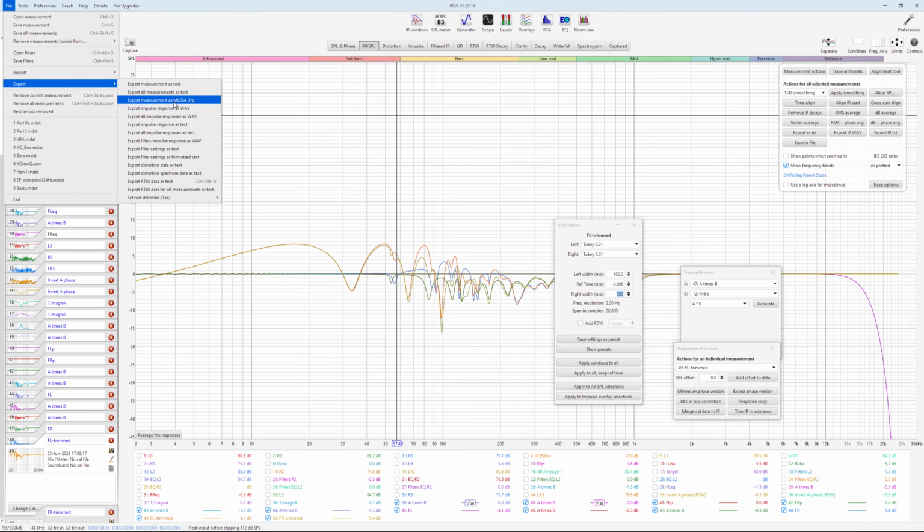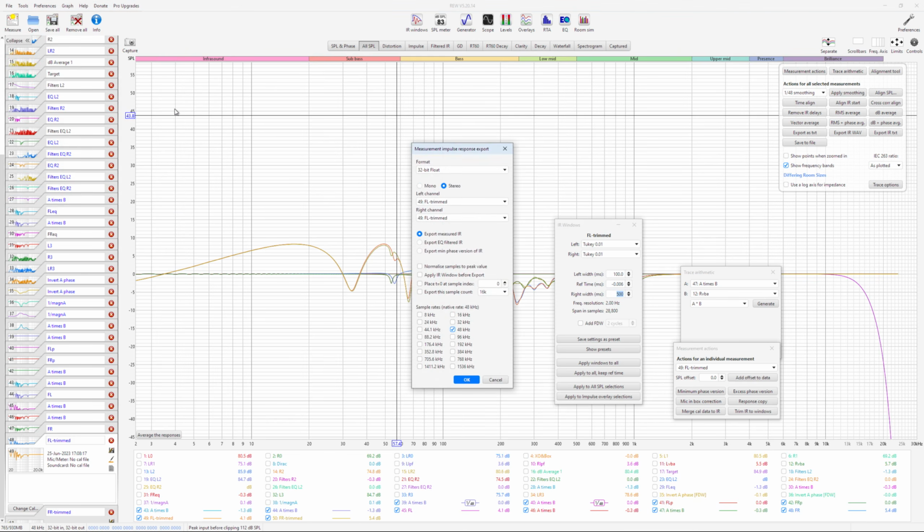File, export impulse response as wave. You can choose mono. For example, for HQPlayer you have to separately export FL trimmed and FR trimmed as mono. Or for Roon, or I think also Equalizer APO and JRiver, you can create just one single stereo convolution filter. So the right channel should be FR trimmed. I prefer not to tick any of those. This one normalizes and it will introduce a little more clipping, so you have to take care of the gain before you apply this filter.